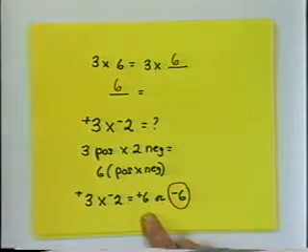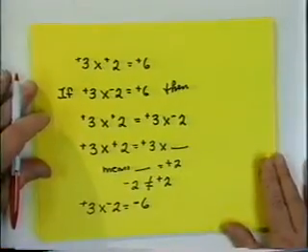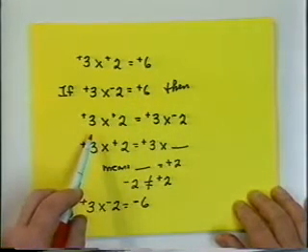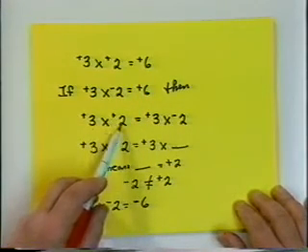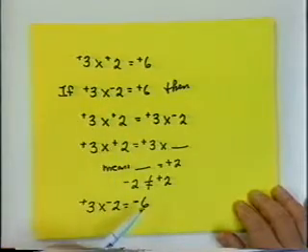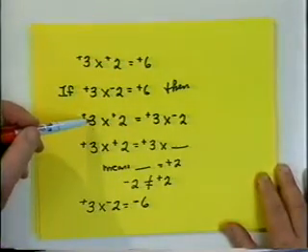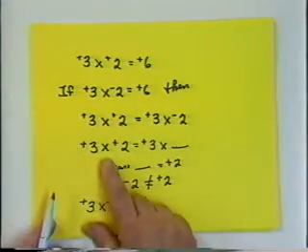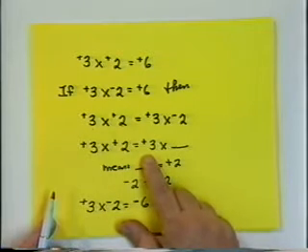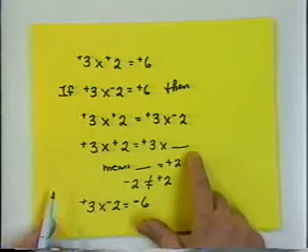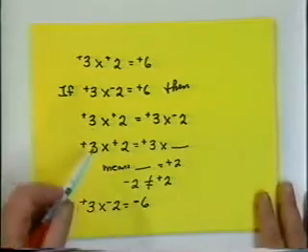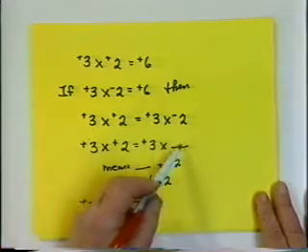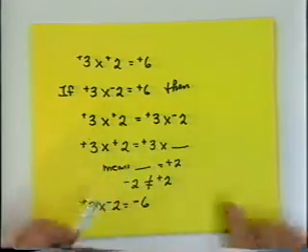Well, for the sake of argument, let's just pretend it was positive 6. Okay? Suppose positive 3 times negative 2 is positive 6. We already know that positive 3 times positive 2 is positive 6. So if this was positive 6 and this was positive 6, these two things would have to be equal. Well, look, it's positive 3 multiplying positive 2, and positive 3 multiplying something else, and the two answers have to be the same. Haven't we shown that whenever the first numbers are the same, the only way the products can be equal is if the second numbers are the same? The only way these could be the same is if what?